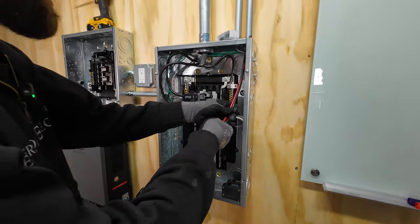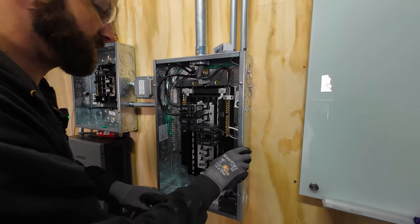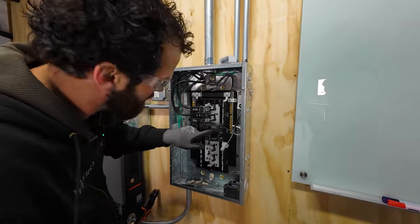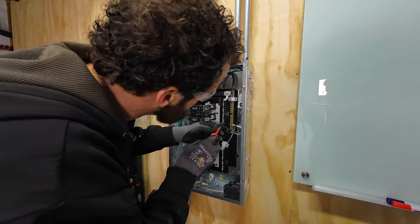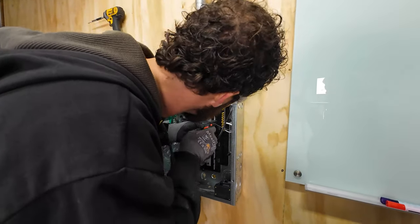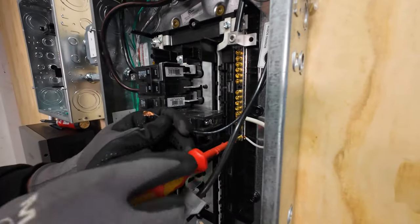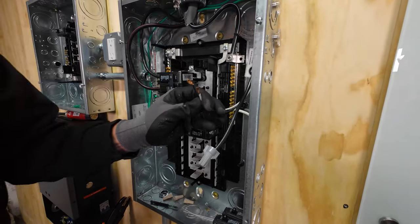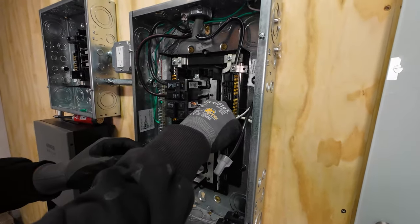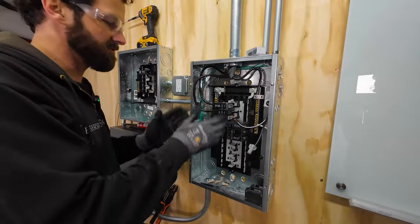Never want to leave any wires uncapped — cap those screws and tuck them back out of the way. Then grab the circuit: hot, neutral, and ground. Move all three over so that circuit remains terminated entirely in one location. Before I do any more work in this panel, it is time to de-energize it. Let's walk outside and kill the main.